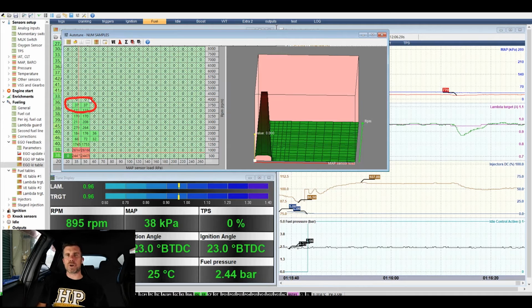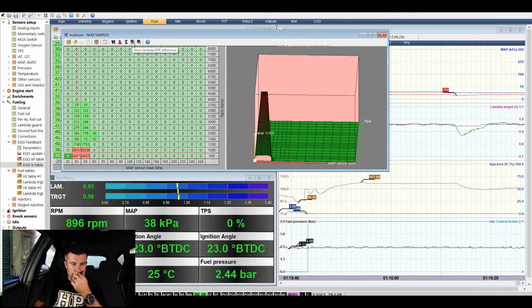So this is important because it's going to allow us to decide how much weight we're going to put on the required changes that need to be made based on that data. If we've only got a handful of samples, particularly if those samples are suggesting that we need to make a massive change to our VE, I'd be a little bit hesitant to do so.